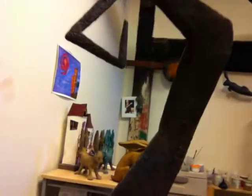I don't know if you can get a good view of that. But it's also got that metallic coating on it. It's getting all funky.